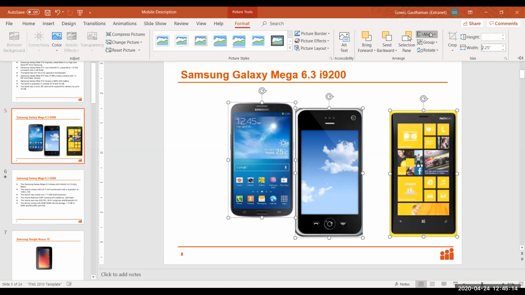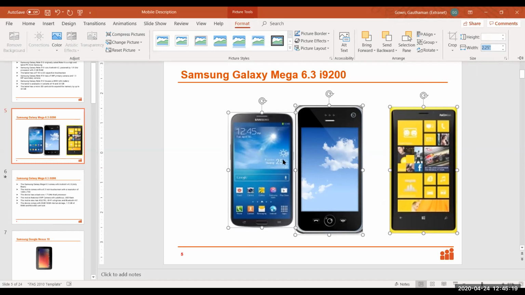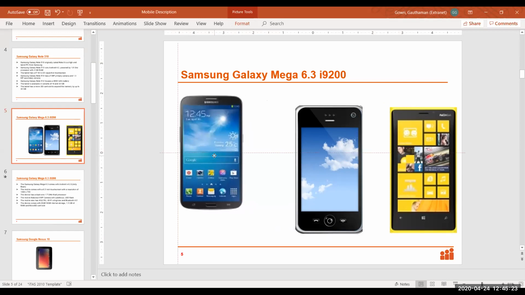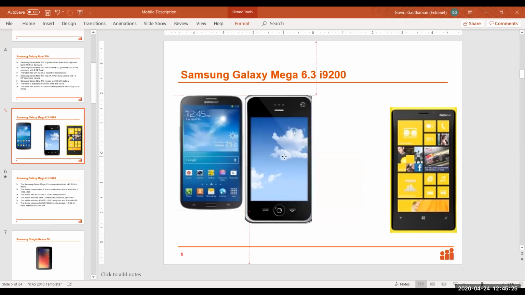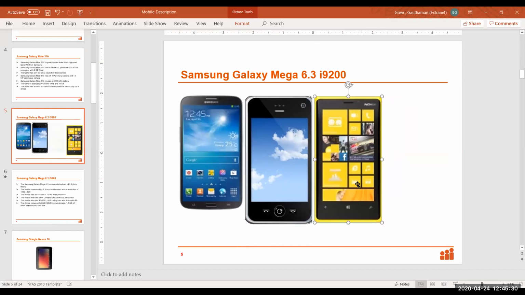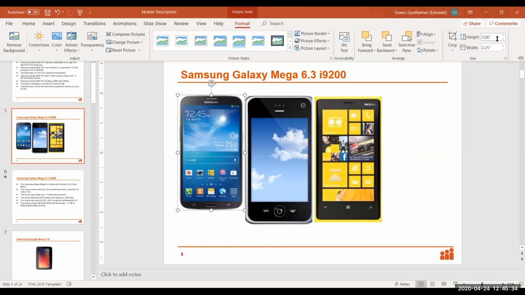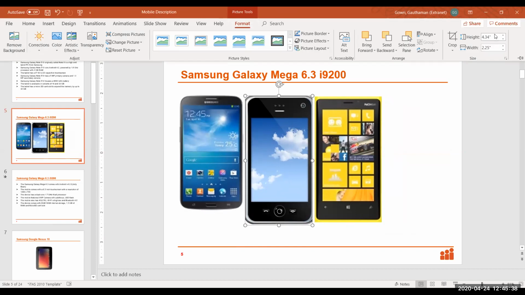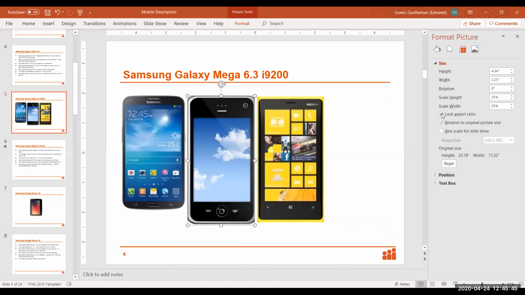Later you have to align them. I'll align them middle. So again, this is changing, right? Okay, you have to go here and deselect lock aspect ratio.